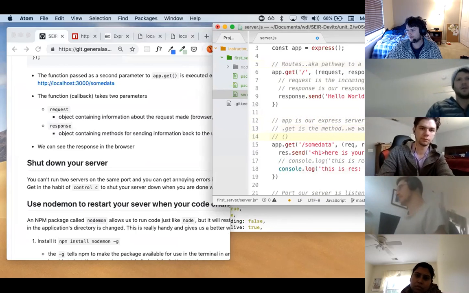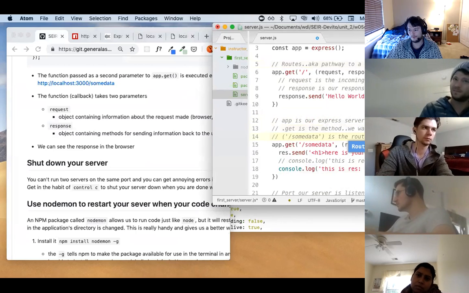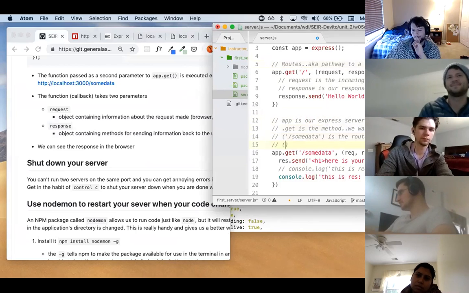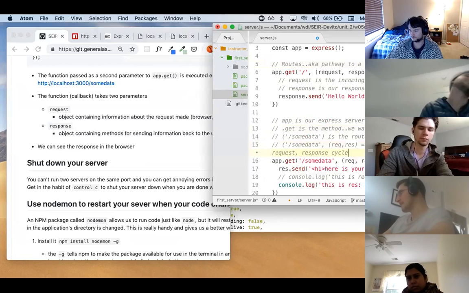And then inside of get, some data is the route, or path to resource. And then I'll say here, some data, req, res. This is a callback. And we can just say here, req, res is the request-response cycle.